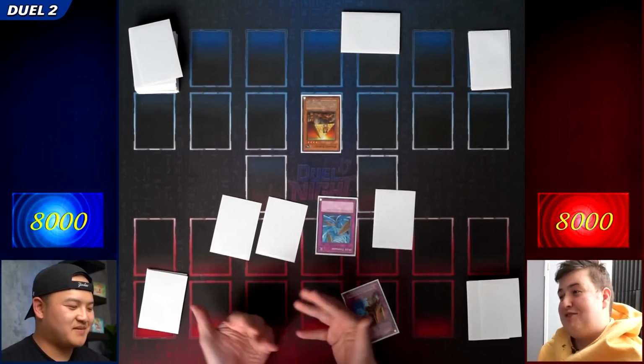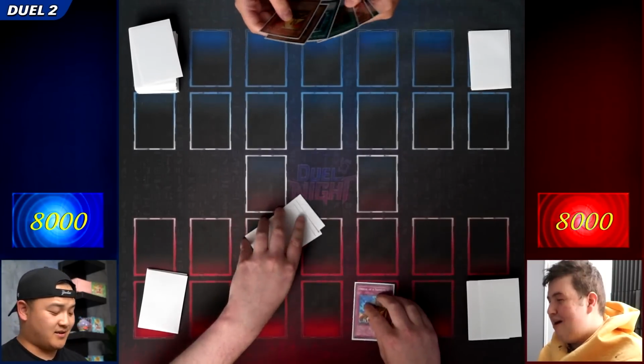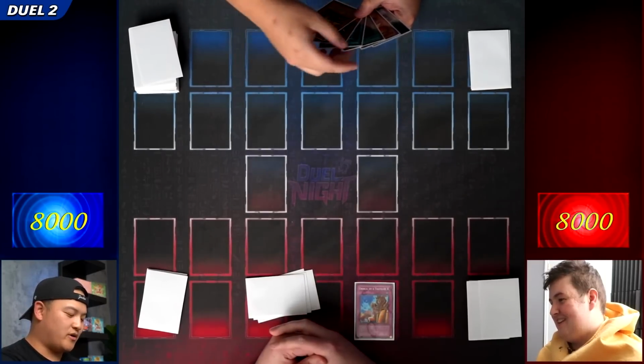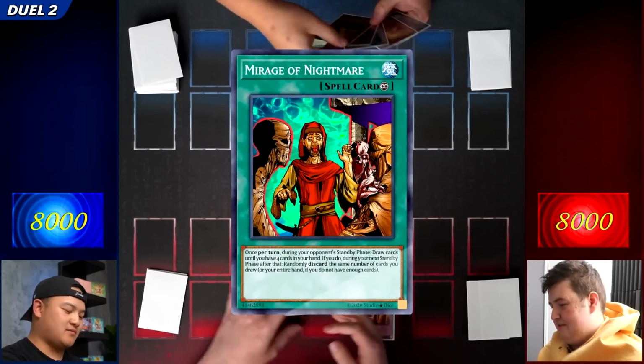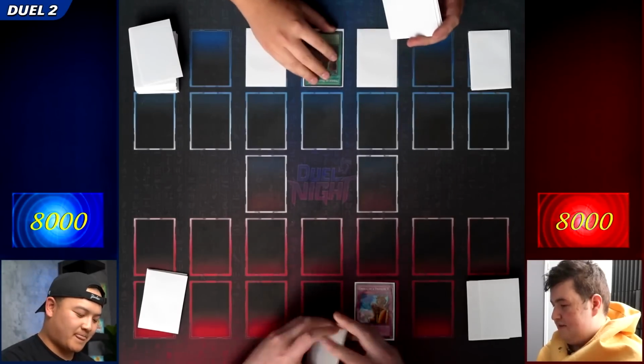Dust Tornado is a trap card, so this goes back to your hand. Oh, thanks. Appreciate that. No problem. Okay, I am going to activate Mirage of Nightmare. Ooh, that's a good card. Set two cards face down, and I'll end my turn. I'll drop a turn.